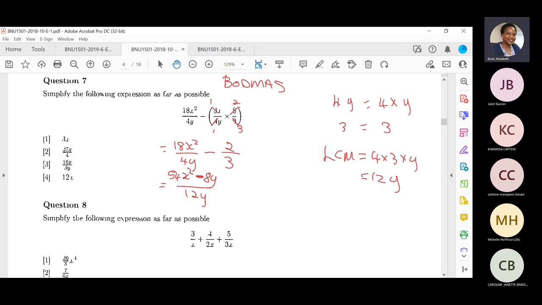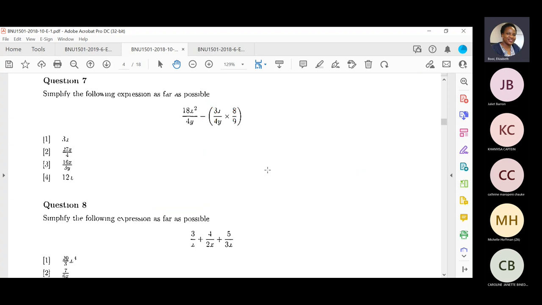There might be some error with this equation. It might be that this is a division. And if this is a division, then it changes everything, because I'm not seeing the answer here. Especially with the past exam papers at UNISA, you must be very careful with them. The dot sometimes disappears when they scan the exam papers. So we're going to treat this as a division and multiplication, and if it's not a subtraction, then it changes everything. So we're going to change this to a division because we realize that that is not the answer.